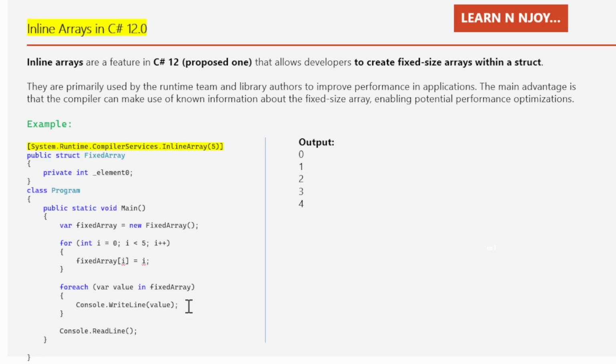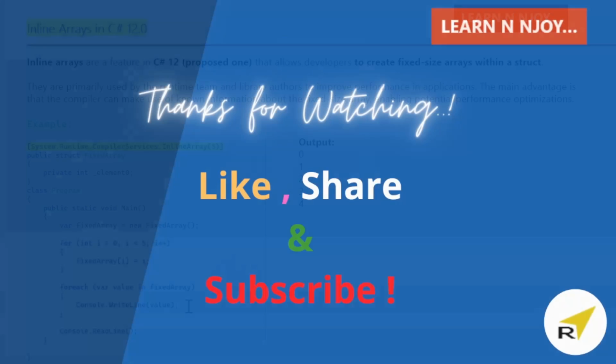and many more. So remember, when working with inline arrays or any performance-oriented features, it's crucial to measure the performance impact and understand the application-specific requirements. Then we need to decide whether that particular performance-oriented feature is suitable for this particular requirement or not. Right? That's all for this video, guys.